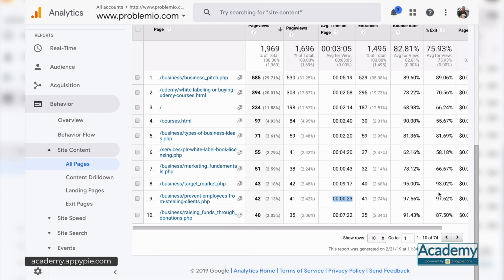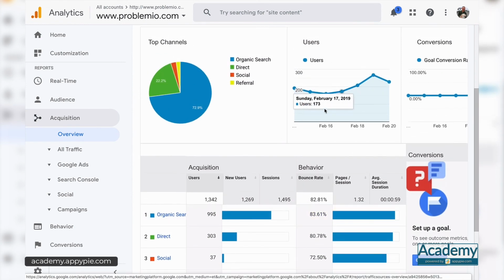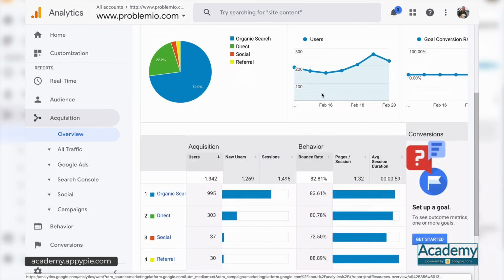And this section of behavior in the analytics will give you clues what can be fixed. So that's how I use it. I use it for understanding which pages are lagging, which pages are not performing and not converting people at a high rate to do what I need them to do. And also I use this a little bit for acquisition to tell hard numbers of the visitors, but I don't look at it too much.